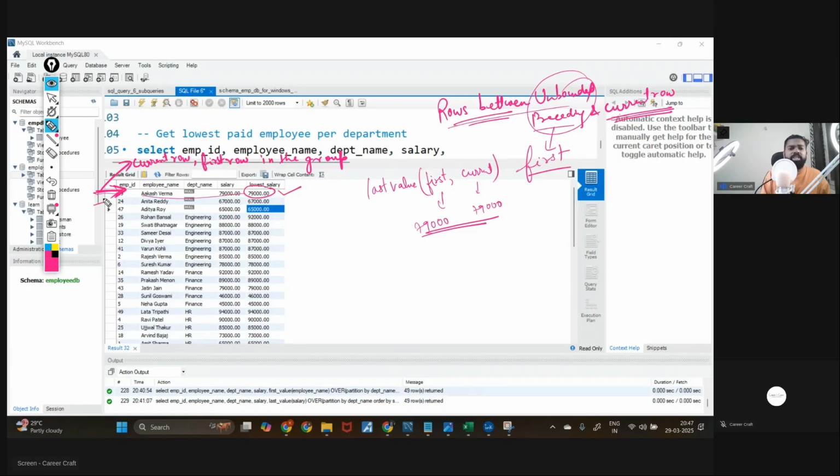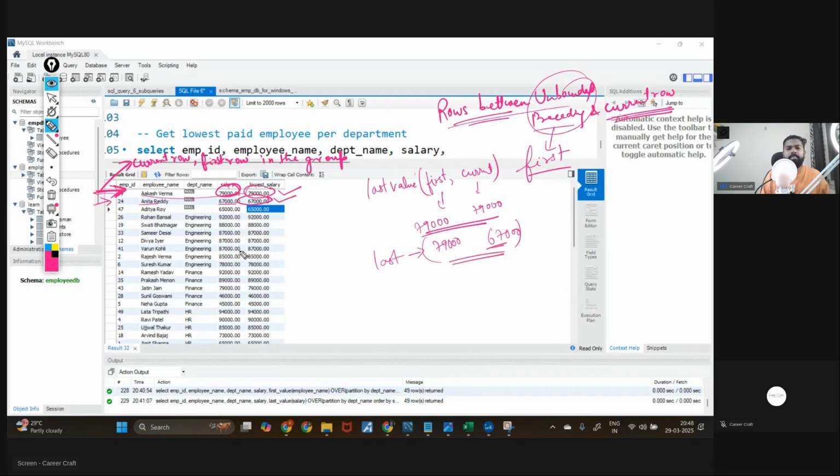Now come to second position, Anita Reddy. Here the current value is 67,000. Again, the first value in this group is 79,000. So you have to find the lowest value between these two rows. So again, the lowest value is 67,000, and this is how you got 67,000.